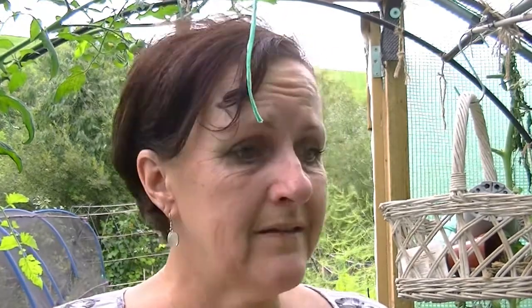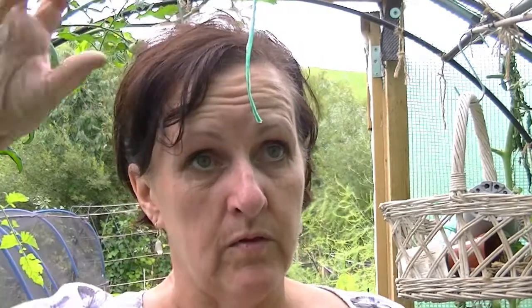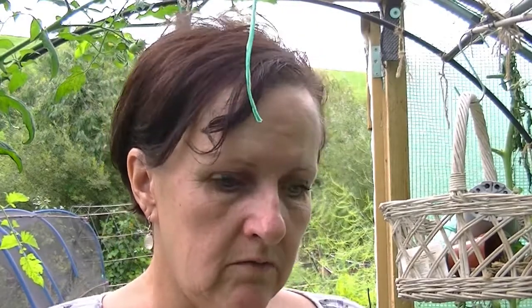Okay. It's not all been a walk in the park. I've lost a few plants. And certainly now at the moment there's a struggle to keep things going long enough for them hopefully to ripen up on the vine rather than having to be taken in. Some of them will do. I think the Shirleys are supposed to be blight resistant. Supposed to be.